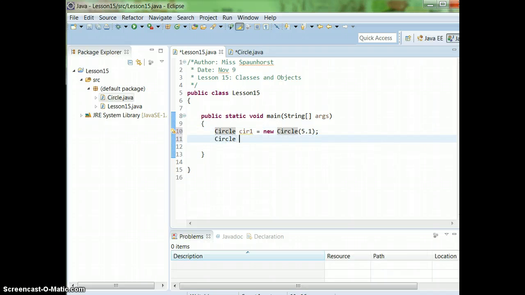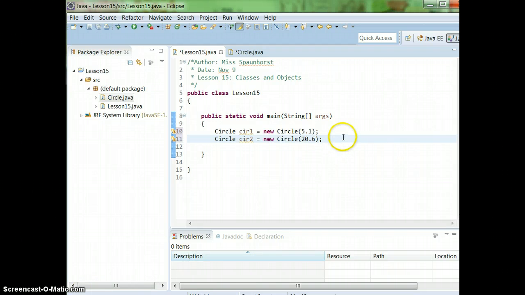So we're going to call on another new Circle and then we're going to call this one cir2. Again, the variable can be whatever you like it to be. And it's also going to be a new and it's going to call on that Circle constructor. And again, you could put in whatever double you would like, excluding the one that you just put in. So I'm going to put in 20.6, do whatever you like.